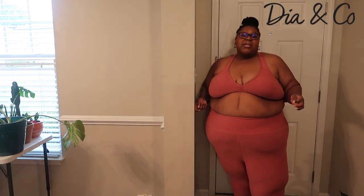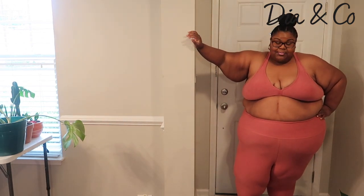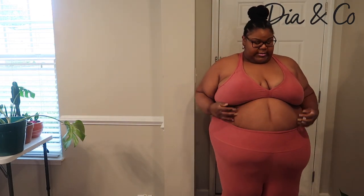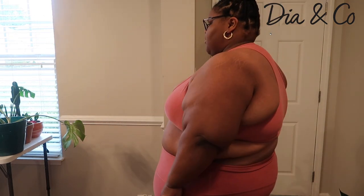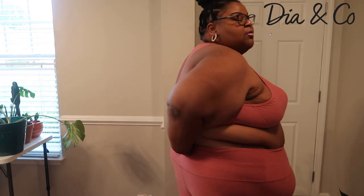From 1 through 10, I rate this look, because I don't like the pads, but I like everything else about it, I'm gonna probably give it an 8. It's comfortable. The material is perfect. Like I said, you can stretch out really well. I like this one. It feels soft. I don't know what type of material this is, because I've never felt it before. It's like cotton and rayon. I want to give you guys another view of how it looks under the arm. This right here. So yeah, that's look number one.